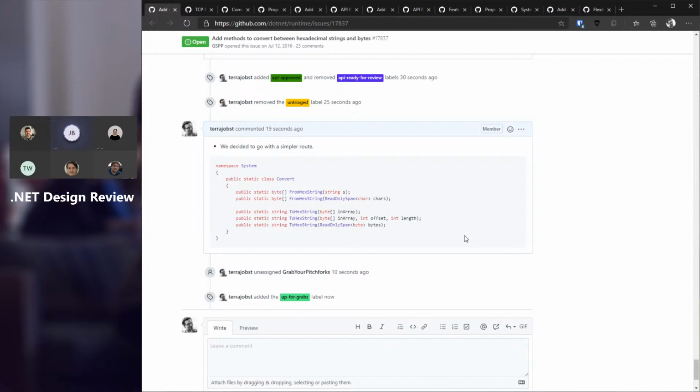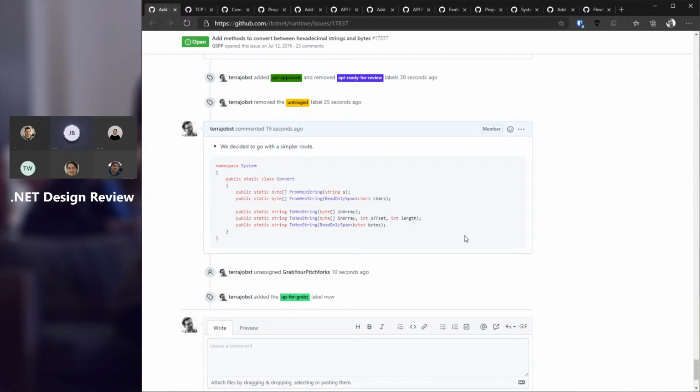I think, Jeremy, you had said there's no need for offset and length, but I'm fine with having it. If we wanted total minimum, then we would say if you wanted offset and length, use the span. But our implementations are all going to null check then defer. Yeah, I don't mind them because it's the 20-year pattern, so we already have a lot of those, so that seems right.